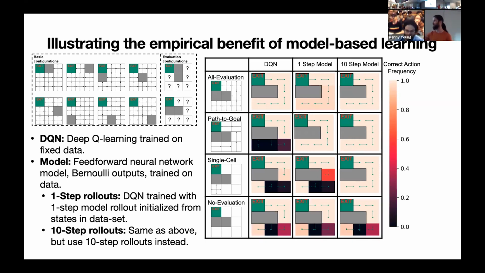And then last of all, if we include no evaluation data at all, then all 3 approaches fail. The reason is that we're initializing the model rollouts from states in the data set, and they've never seen a state with 2 walls in the data set. There's essentially nothing useful the models can contribute that's not already available in the data. This would be different if you were to do something like decision time planning, where we're using the model at decision time to figure out the best thing to do in this unseen state. But since I don't do that here, it's not surprising that these approaches fail. I'm just freezing the value function and testing it after. Yes, for this training, it's all pure offline training, and then you just roll them out after that.